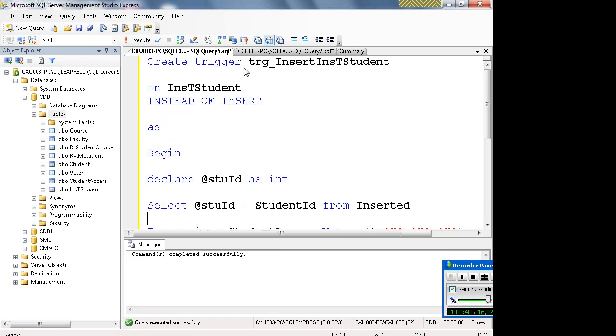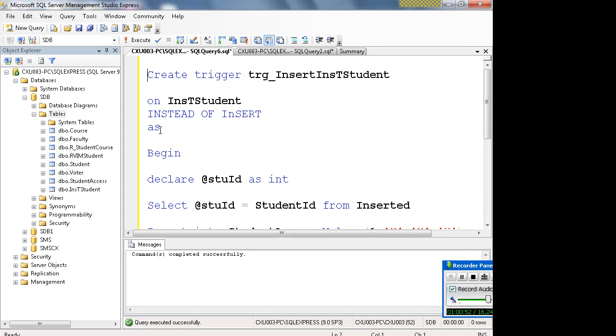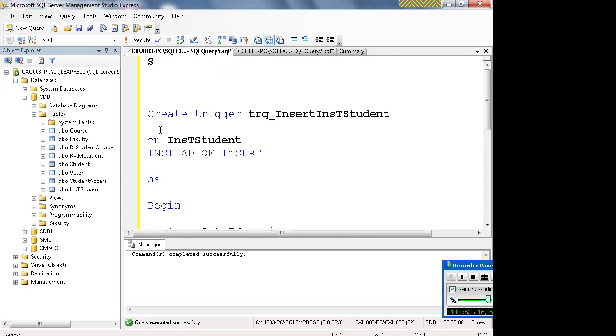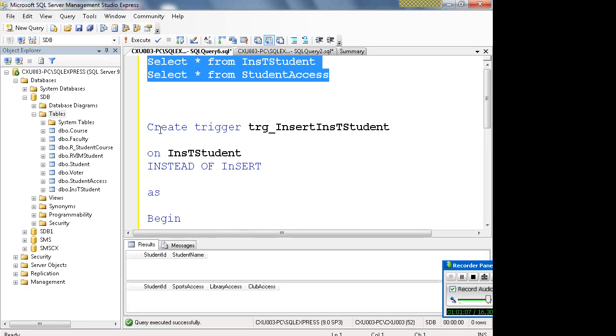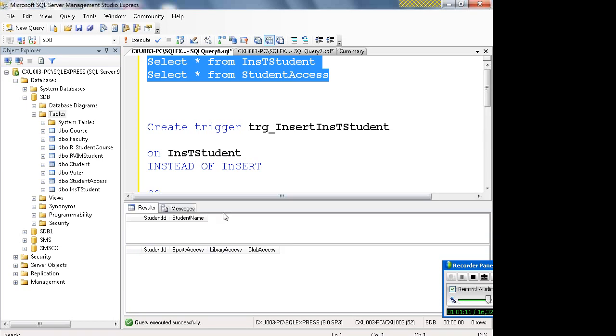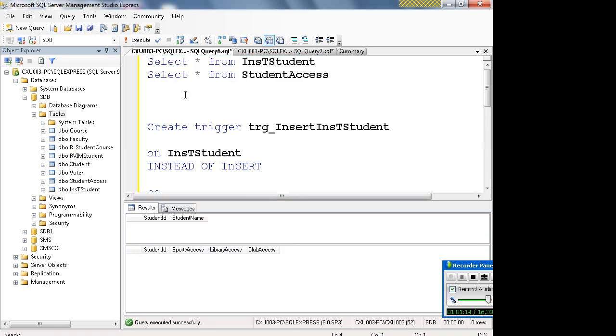Okay. Now there is no data in it. What I'm trying to do, I'll first try to insert into INFP student, into this main table, value 1.